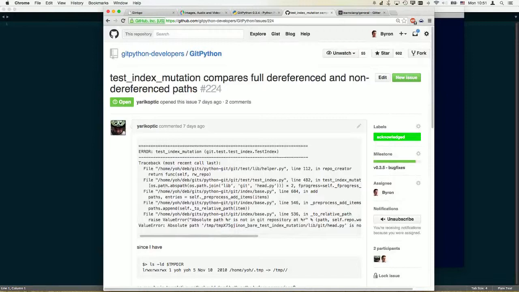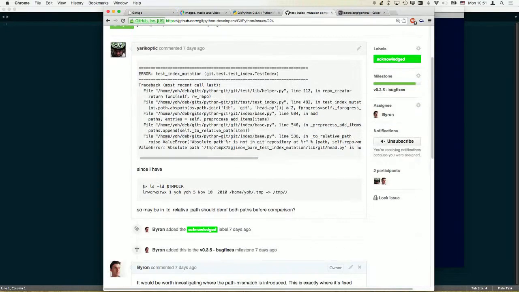So the next issue that we want to tackle is this one: 224 test index mutation compares fully dereferenced and non-dereferenced path. And what that means, I'll try to explain it to myself here just to be sure I don't get it wrong.